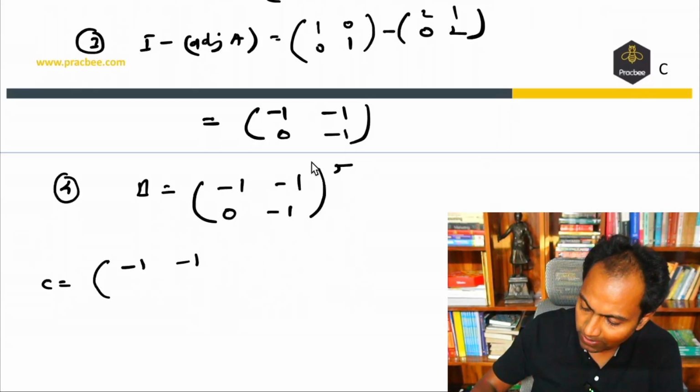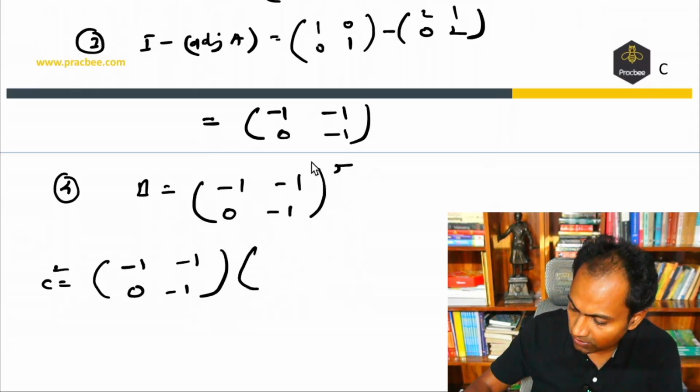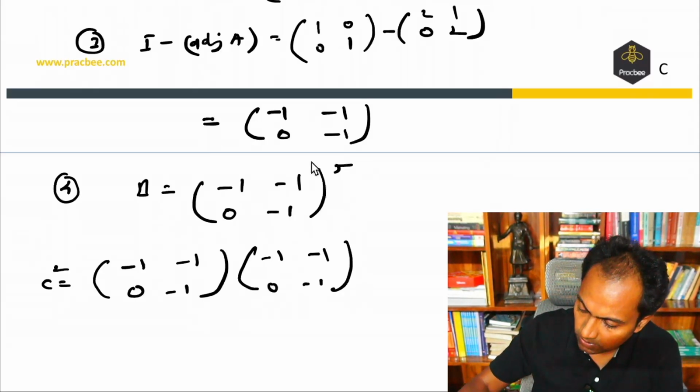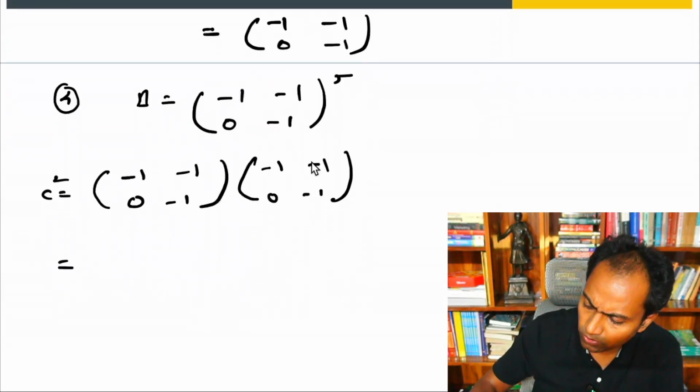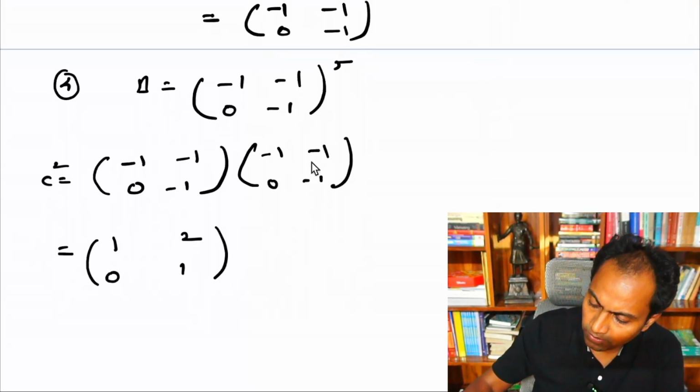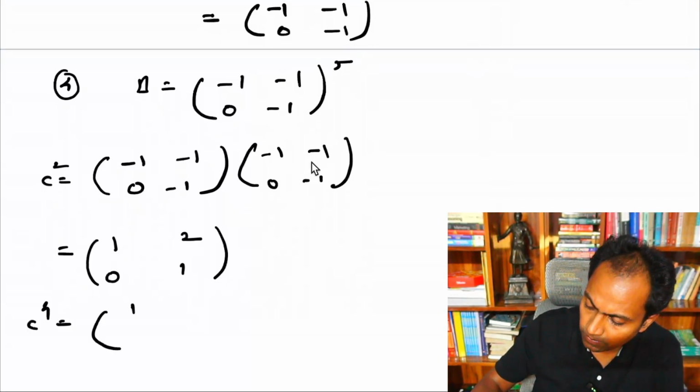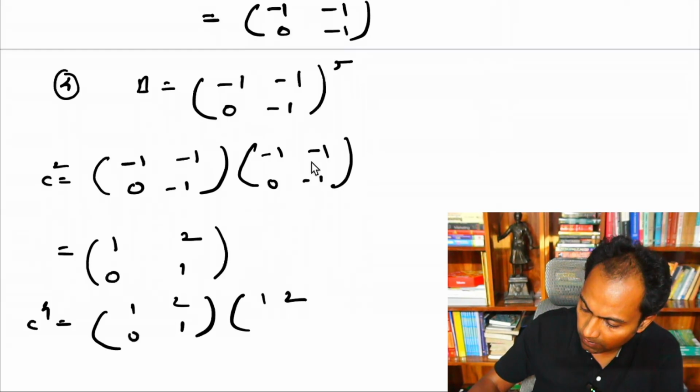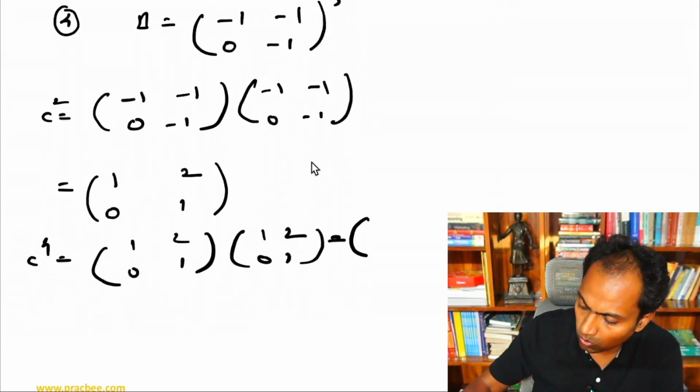Let us assume this matrix to be C, and let us find the value of C square first. So minus 1, 0, minus 1. If I multiply simply, you will get nothing but 1, then this will become 2, then this becomes 0, and this becomes 1. If I want to find the value of C raised to the power 4, I will multiply with the same thing one more time. And if I do so, what am I getting? I get nothing but 1. This will become 4. And ultimately this will become 0. And the last part will again become 1.